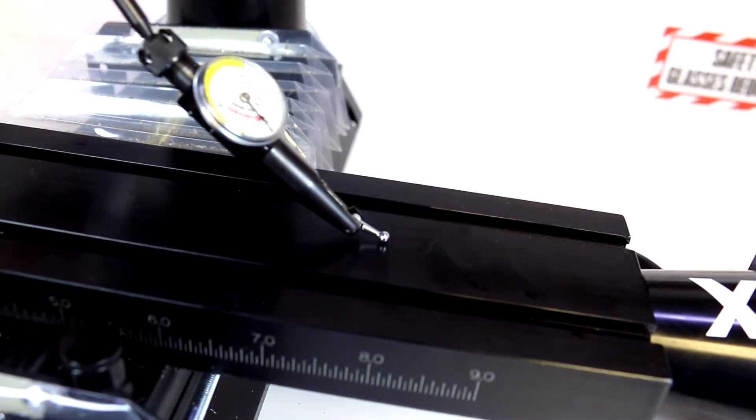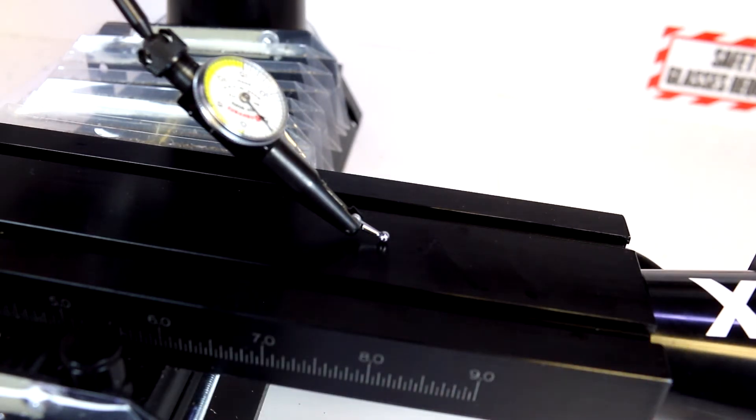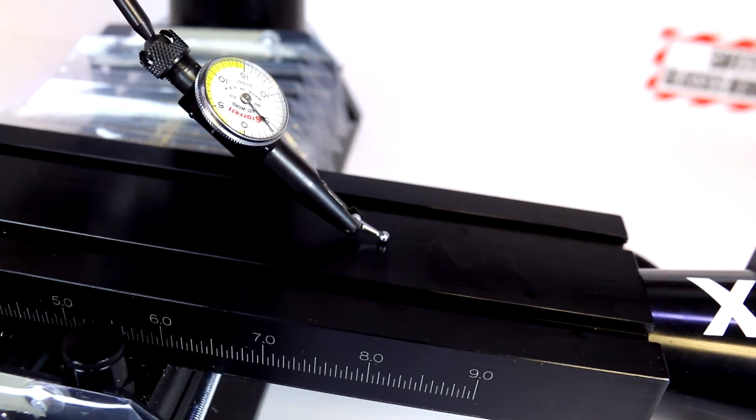So we're at about a half a thousandth over a distance of eight inches is what this indicator is swinging right now. So that's pretty good. Again, since I'm doing it on video I'm not going to spend a whole lot of time. Spend as much time as you want and need to get the quality of work that you desire is really the correct answer. Now the difficult part is the front and back.